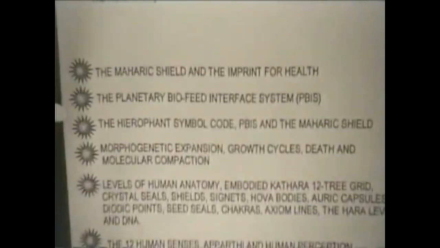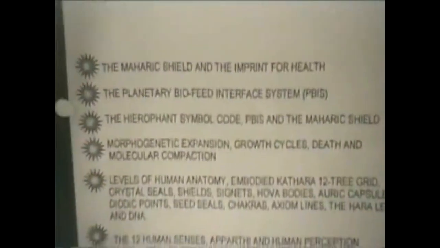We're going to talk about the planetary biofeed interface system. This is the part of your Cathara grid where the planet's Cathara grid plugs into your Cathara grid. And once you open it, you can open fully the currents. Right now we're running on very, very little current circulating, not even half. We're running about a third of the natural life force currents that we should be running from the planetary grids just in density 1. We have dimension 1, 2, and 3 frequency that is sustaining our bodies and our consciousness here right now, and we're only running about a third of each of those dimensional frequencies.